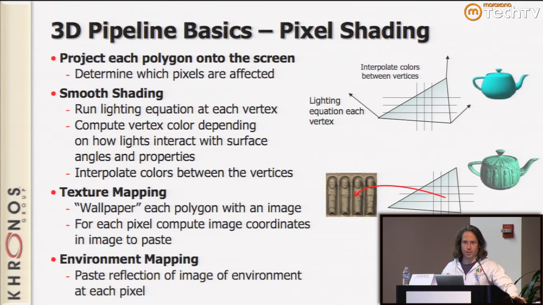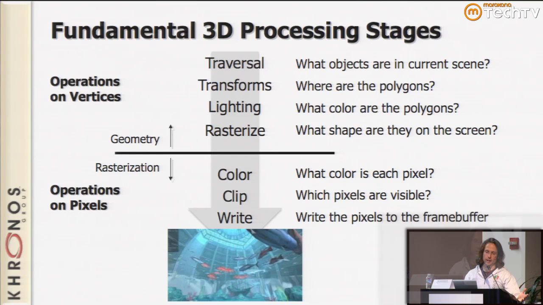And environment mapping is another nifty trick, and we can show a demo later, where you actually consider your object to be living in a space, and the space is defined by an image, or actually a set of images. So you put your objects in a box, and you consider the objects to be reflective. And environment mapping, when it's rendering the triangles, will bounce a ray off the object and figure out what part of the environment is being reflected off it and hitting the eye, and it gives you a very, very compelling, realistic-looking mirrored object. And these were some of the techniques that were developed in the early days of Silicon Graphics workstations.